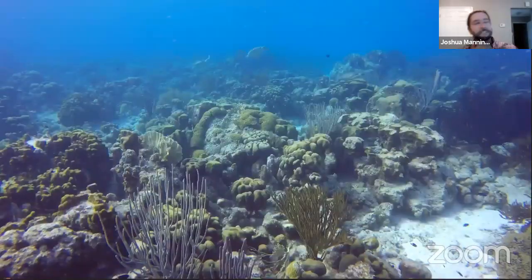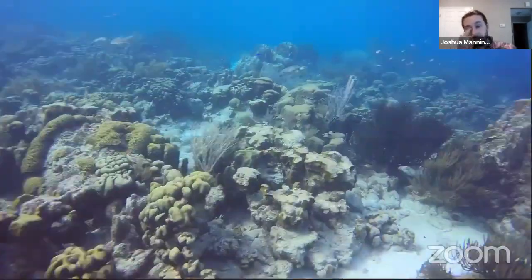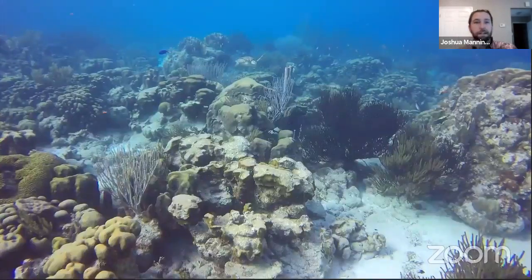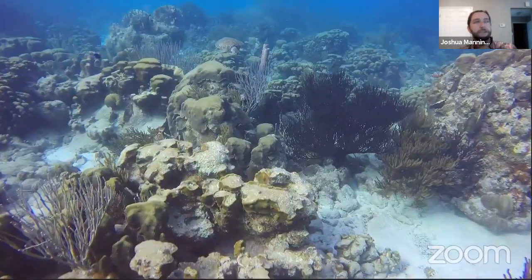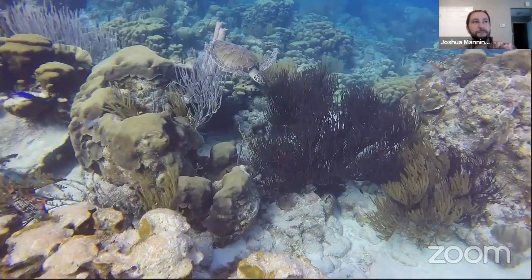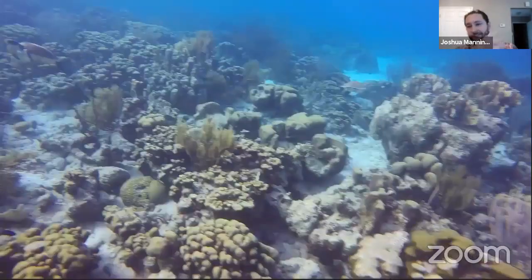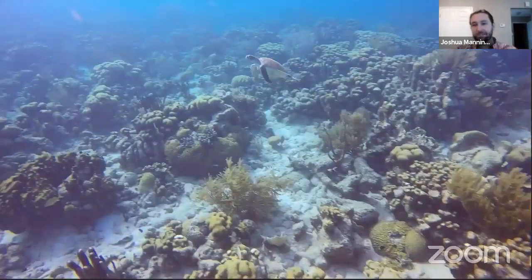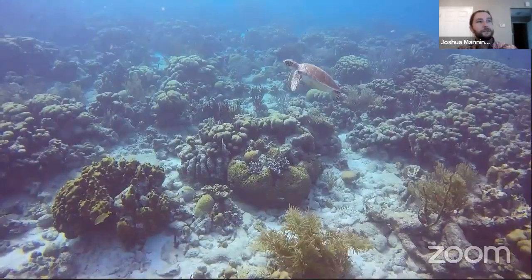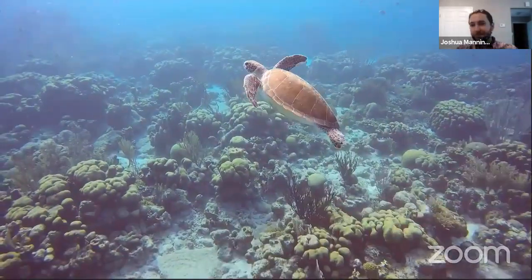And then occasionally we see sea turtles as well. They do a really good job of protecting their sea turtles in Bonaire. They have nest locations. You can even track sea turtles. So I bought a hat from one of the dive shops, and they had this program where you buy a hat and you get a tracking number, and you can track one of these sea turtles through its lifetime. They attach trackers to them to monitor their health and things like that. So we see a lot of other cool things as well. It's not just research, but a lot of fun.